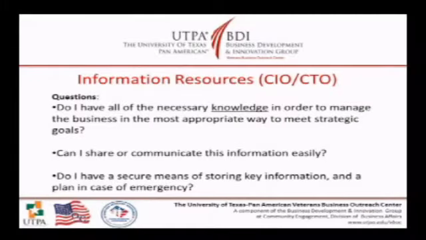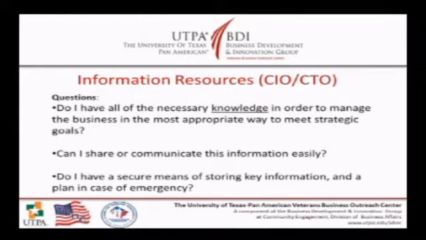And the CIO is in charge of this, but you as a small business person, you're going to be in charge of knowing all the knowledge, all the information. Can I communicate this information easily? Maybe you need to tell your salesperson, maybe you need to tell the person in charge of inventory that you need to buy more product. Maybe your product is seasonal.